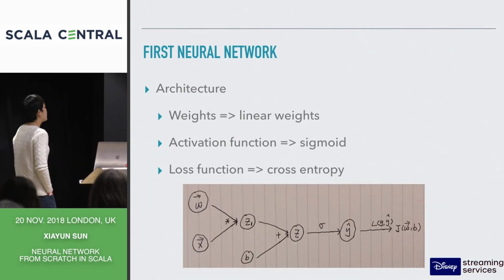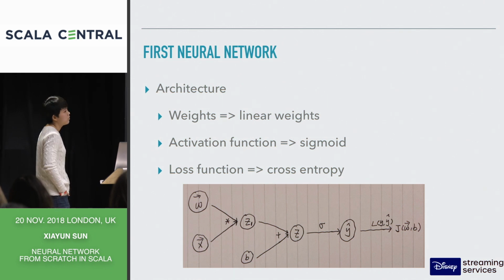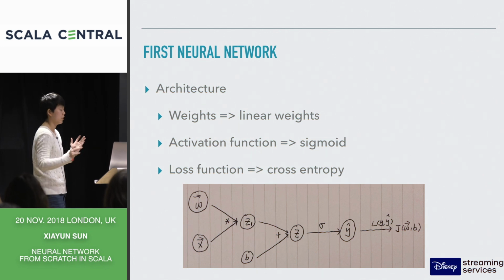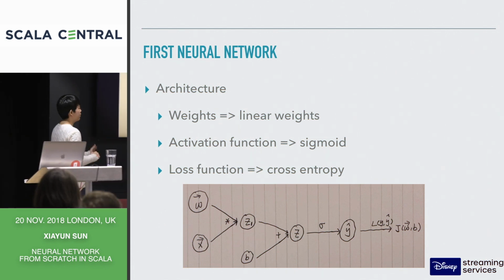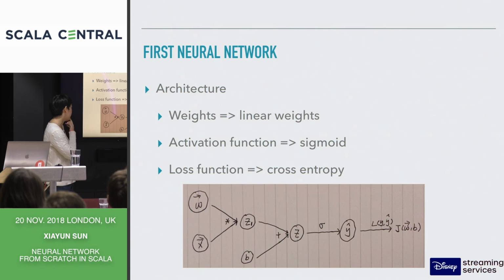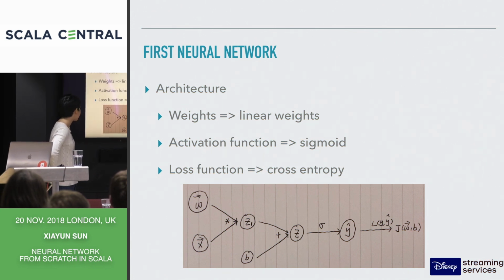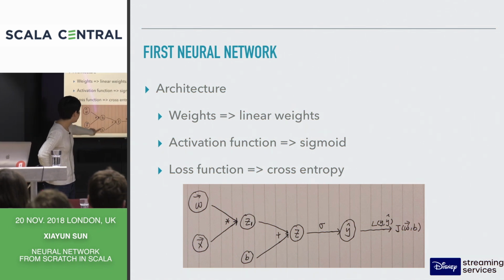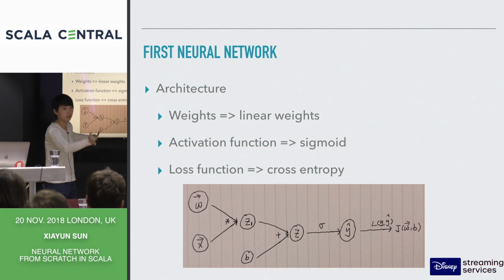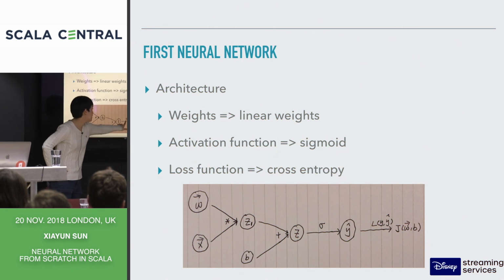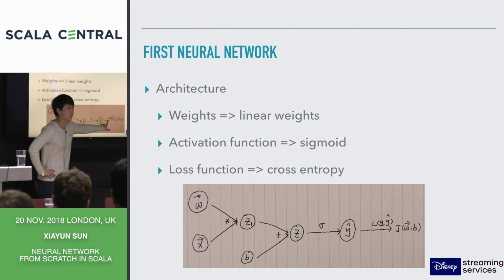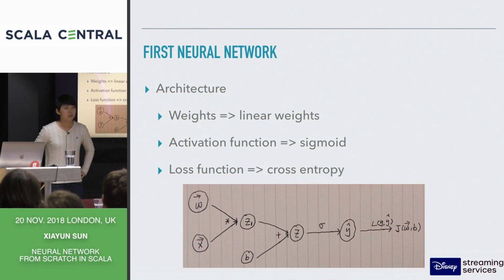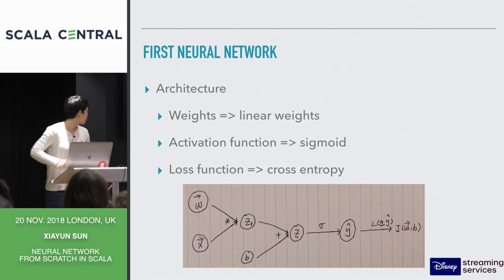So the first neural network is really straightforward. We'll use linear weights, a sigmoid, and a cross-entropy loss function. And this is how I draw neural networks, because I can't use fancy graph software. So weights, inputs, this is an interim node, and bias. When you have weights, you usually just have a one-dimensional bias. Then this is a sigmoid function, and then this is a loss function. I use J for loss notation. You might see others in other literature.